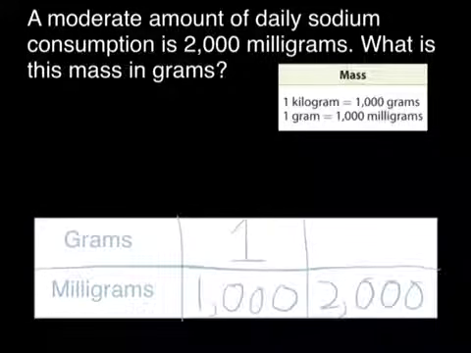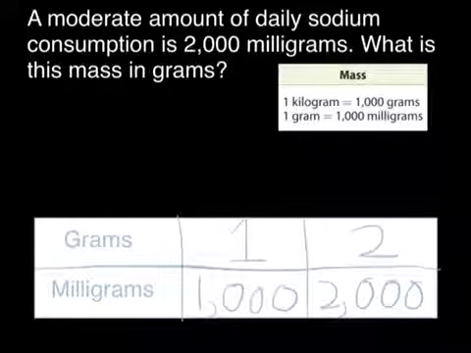A lot of things you can see here. What did I have to do to go from here to here? Well, I had to multiply by 2. So what am I going to have to do here? Multiply by 2 as well. So we know that the answer is 2. But look at all these different relationships we have. Whatever I do to this, I have to do to this, either multiplication or division.